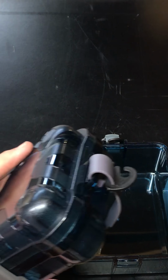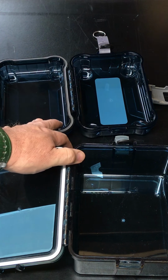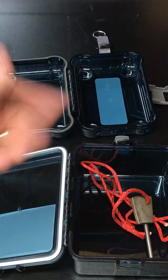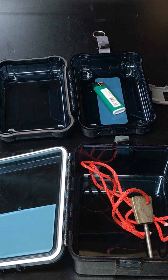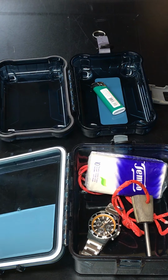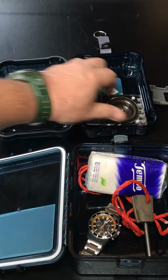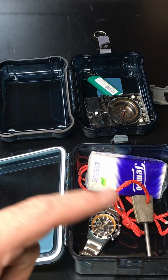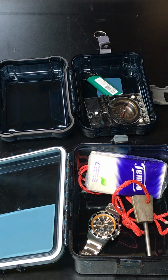But mainly, if you're out and about, these boxes will keep your items relatively dry. So let's see what we can stick in them. This just happens to be a flint and steel. Lighter in the other. Oh, man, when I'm going rivering, I don't want to smash my watch, so I'll stick my watch in there. Ooh, I want some tissues so that I got some good kindling and I can wipe my nose. Compass, because when you're out and about, your cell phone is not going to work. It's going to be out of batteries. Knife.